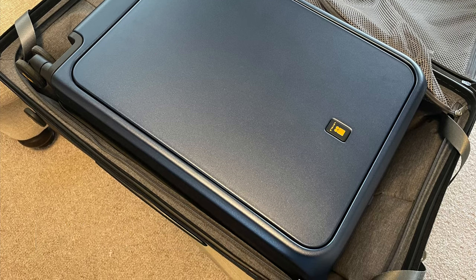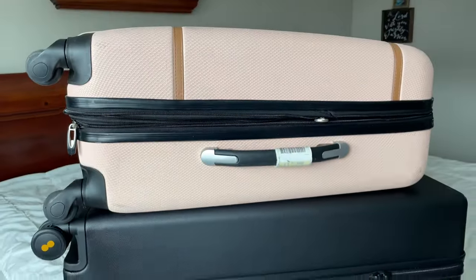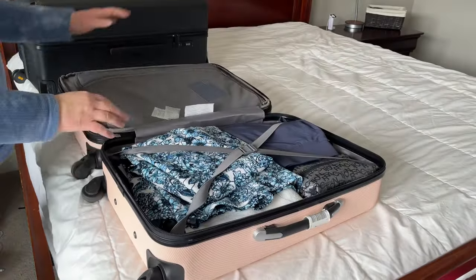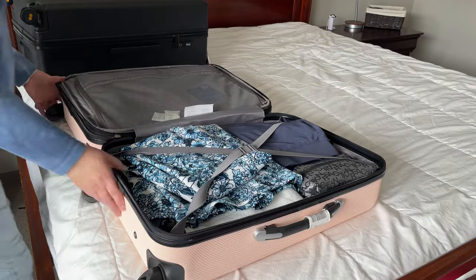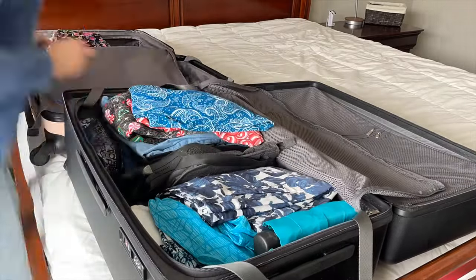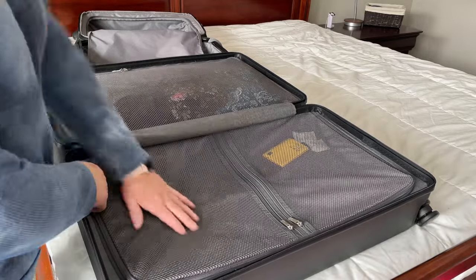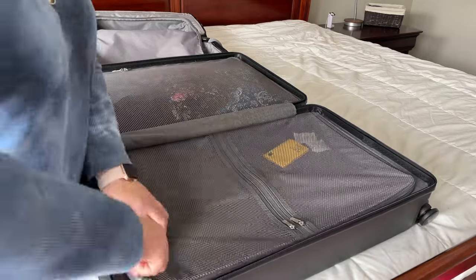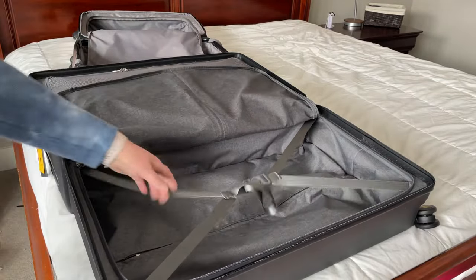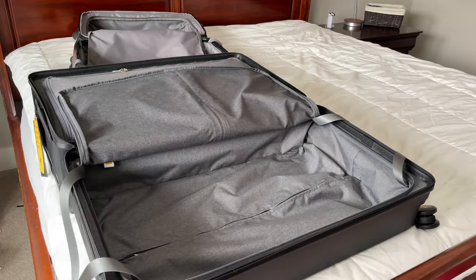I'll link the video for that carry-on case at the end of this video — it's a fabulous carry-on. Let's compare a medium case to the Luminous case to give you a quick idea of how much extra space you gain. My medium case is completely fully packed. Now let's transfer it over to the Luminous case and see how much room we have left. All the clothes moved over and as you can see, it filled the slightly larger side and we still have about a third of the case free. This came in super handy — we were able to bring snorkels and lots of souvenirs home without paying to have things shipped.